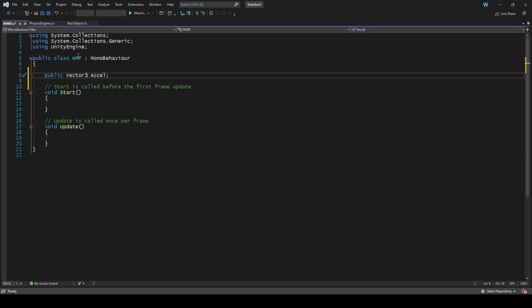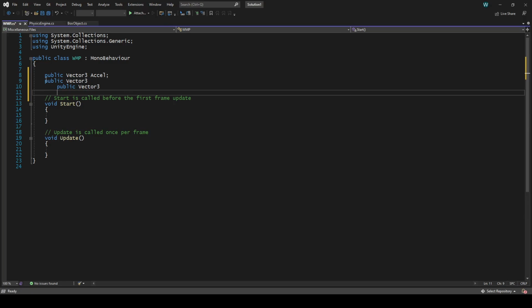We'll talk about why this is a Vector3 later, and about vectors overall later. The reason it's public is because I need to be able to change this number from within Unity. If it were private, I could only change it from within this code and not within Unity. So I'm going to copy this and make 2 more public vectors. These are going to be my three knowns that we were talking about.